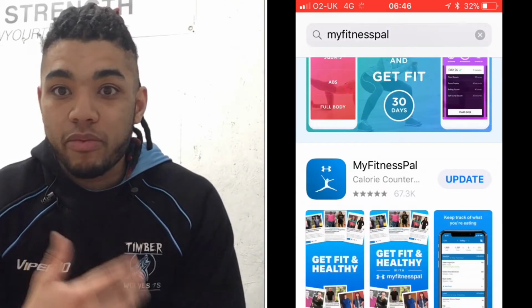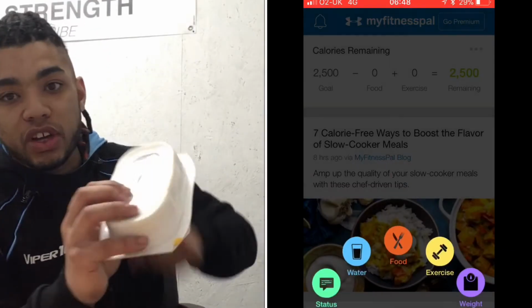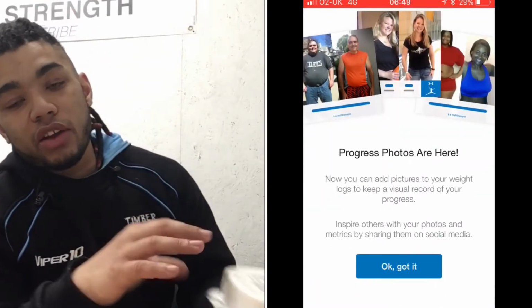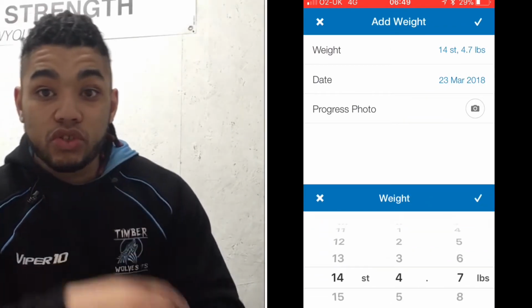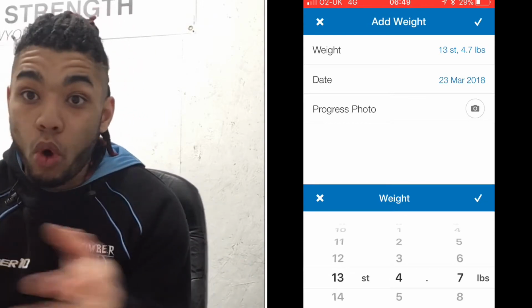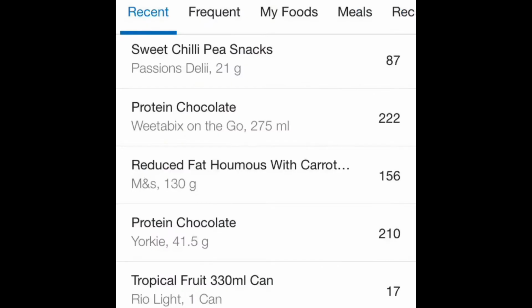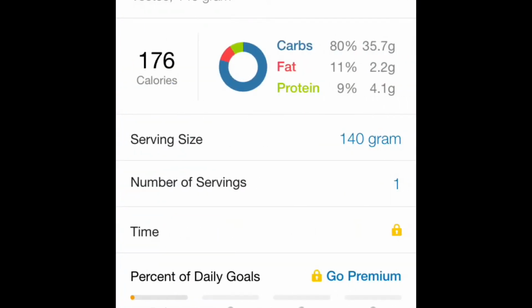If you eat a lot of food out of packets, or even if you cook from scratch, most of your food is going to have a little barcode on it. So when you download the MyFitnessPal app and start using it, you can just scan the barcode when you go to put things into your food diary, and it will come out with the serving sizes, the serving suggestions, and what you've eaten within it. So it's actually very, very easy to use. Just by scanning your food as you're cooking it, or once you've bought it, you can know exactly what you've eaten or what you're going to eat for the day.